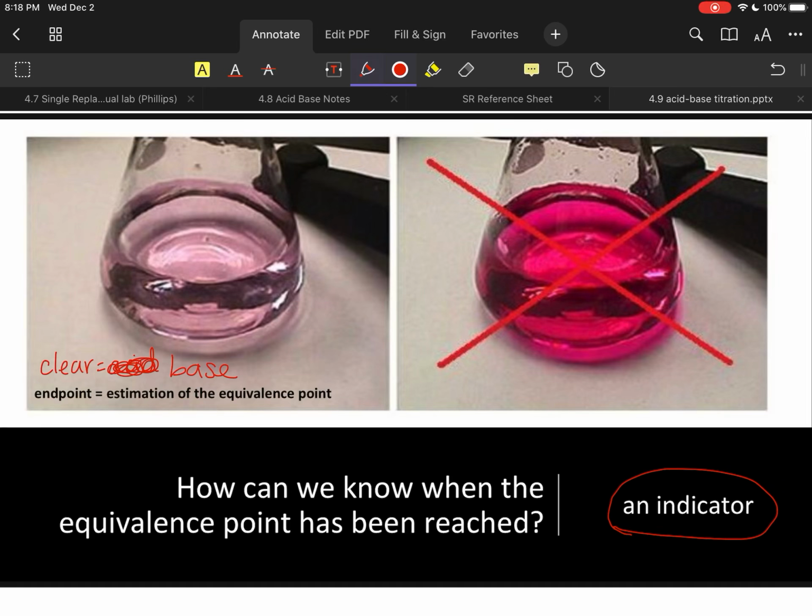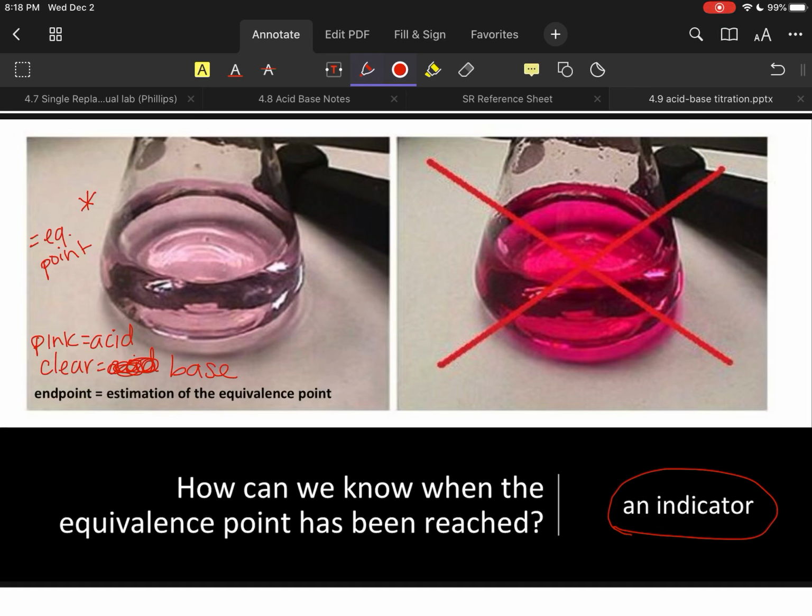Once I start adding that acid, once I get to the point where I'm really close to that equivalence point, I'm going to start seeing these flashes of pink like this. It's really pale pink. Once my solution turns a very pale pink, I know that I'm approaching turning the solution towards an acid. So when it's pink, it's an acid. Once I reach this little light pink color, that means I've found my equivalence point.